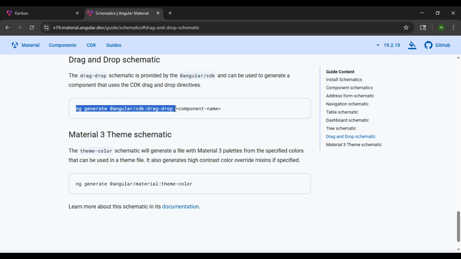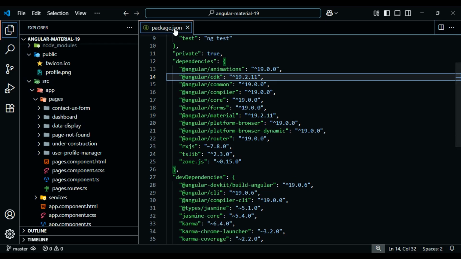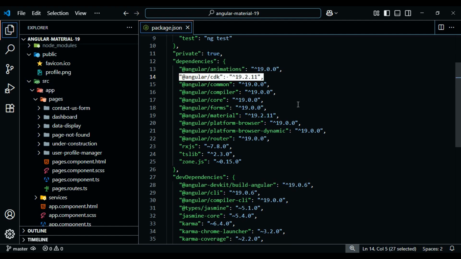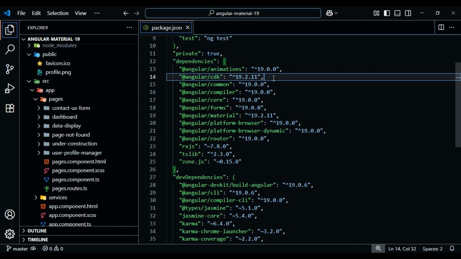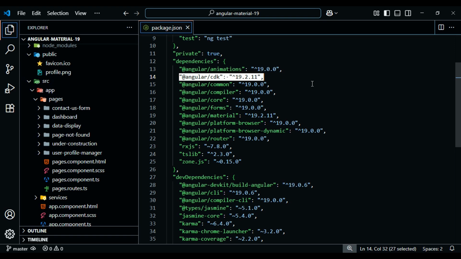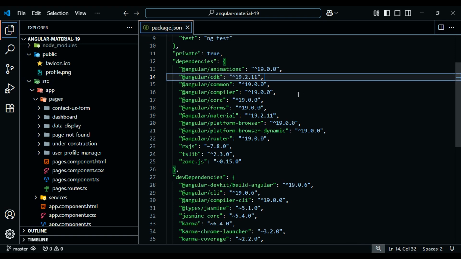We'll run this, and here we give it whatever name we want for the name of our component. To run this command, you need to make sure you have the Angular CDK already installed, and we already set that up within module 1. Let's run this command within the command line. Within the package.json file, you should already have the Angular CDK library installed into your application. If you're not seeing this, go back to module 1 where we go over those steps for installing Angular Material into the project. If you're already seeing this within your package.json, then you're ready to move on to the next step.